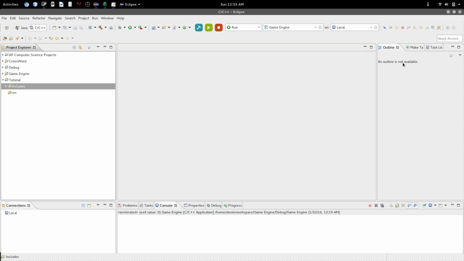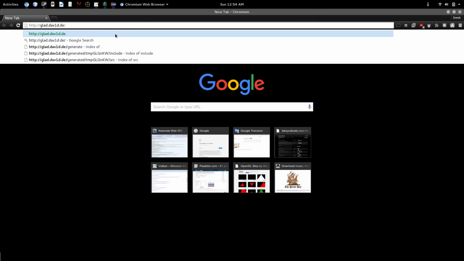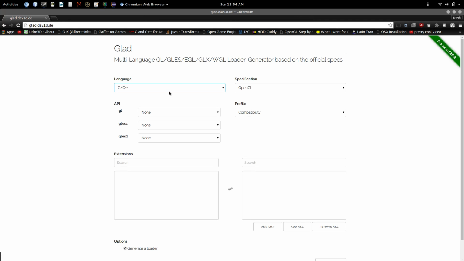So what you're going to do is use an extension wrangler, and a very popular one that most people use in the tutorials that I've seen is called GLEW. But from what I've heard, GLEW is very old and buggy, so we're not going to be using GLEW. I found a better one on the IRC when I was trying to find help. It's called GLAD. The link for it is this. I'll paste it inside my browser, so it'll bring you to this page. Basically, this will help you create a loader.